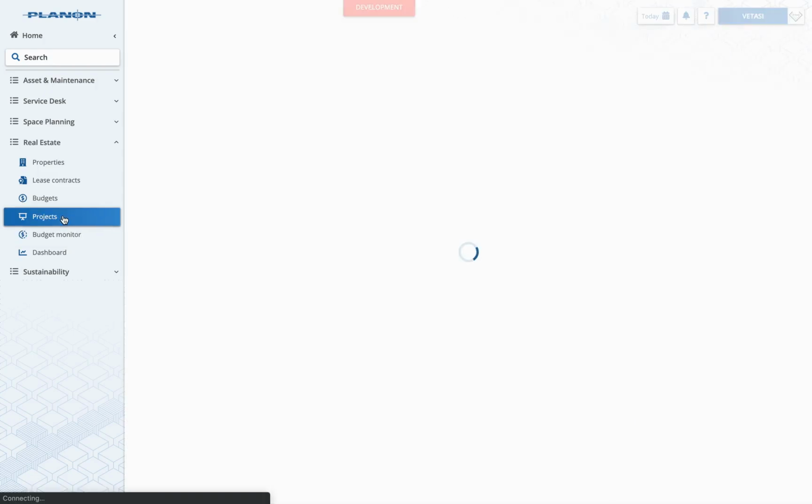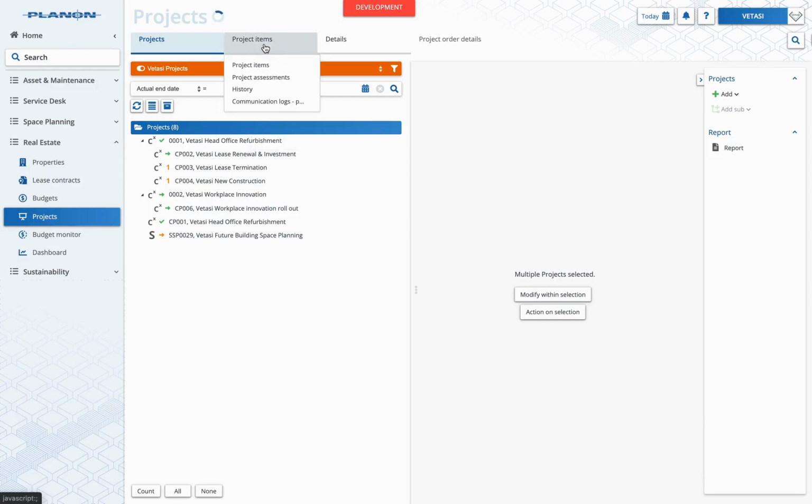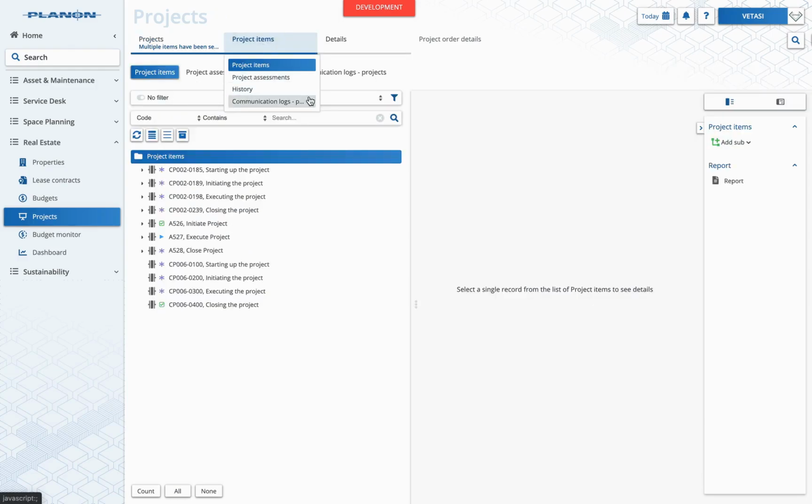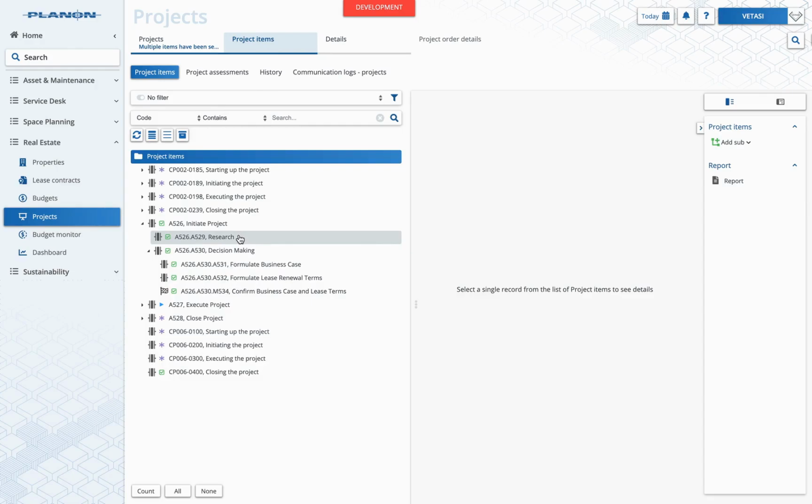The Project TSI provides users with the necessary tools to carry out project management activities across all 5 modules in a highly integrated manner. The Project TSI is where CAPEX and OPEX projects are maintained, with each project being assigned specific project items. Project items can be a project task or project milestone, with start date, end date, successor, or predecessor. The integrated nature of the Plan-On application allows for work orders to be linked to specific tasks, which can automate a portion of project management administration.